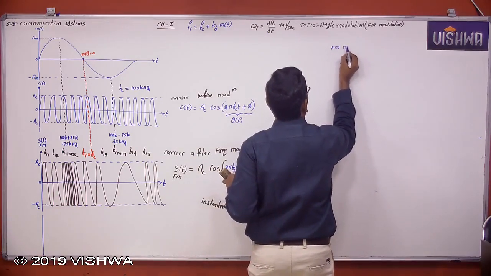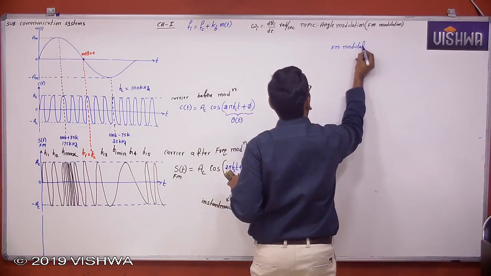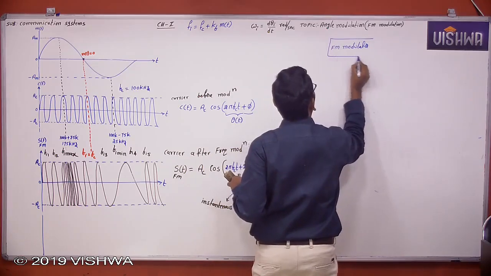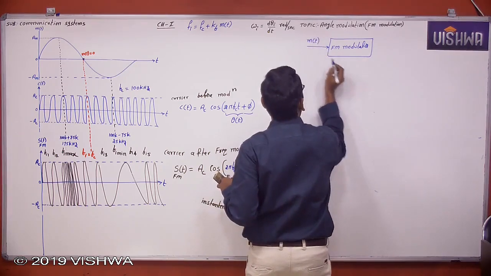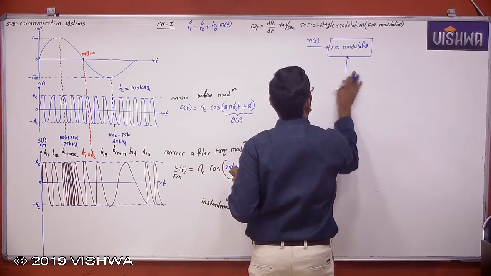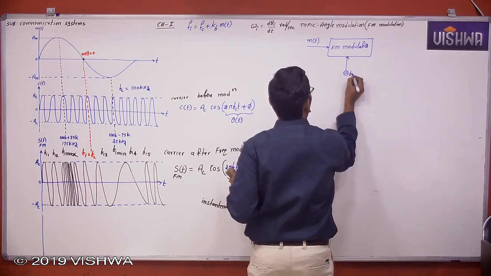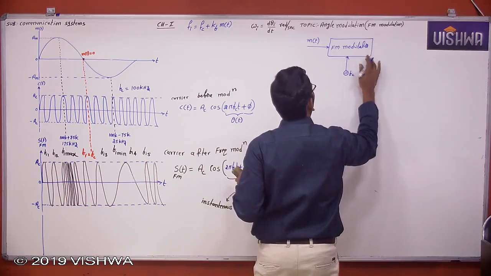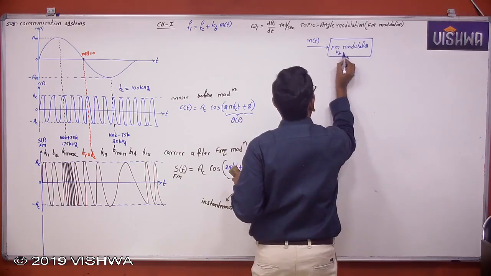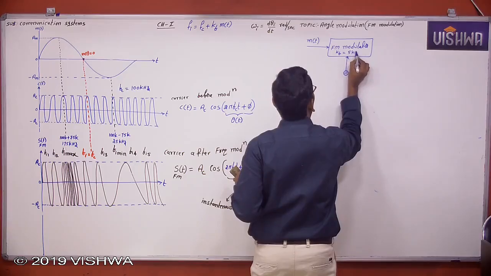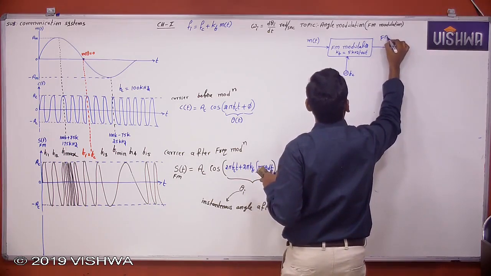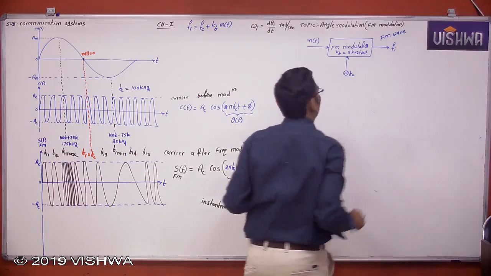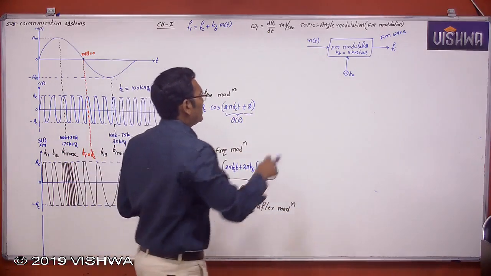Now this is the FM modulator, which will generate an FM signal when you give a message signal as input and a carrier signal for modulation. Let us assume the sensitivity of the frequency modulator is 5 kHz per volt. What are the frequencies produced by the FM wave? In an FM wave, the frequency is continuously changing as the message signal amplitude changes.